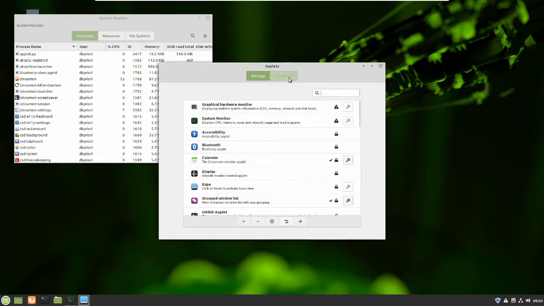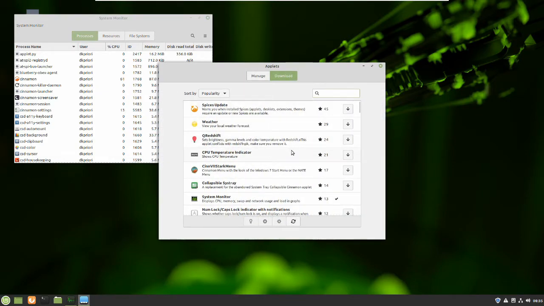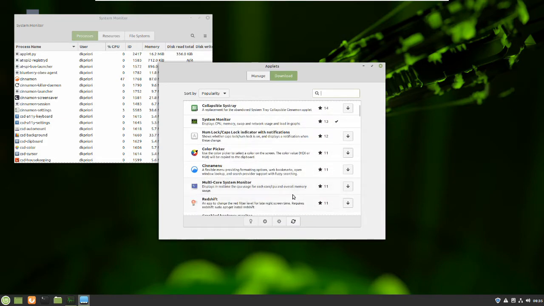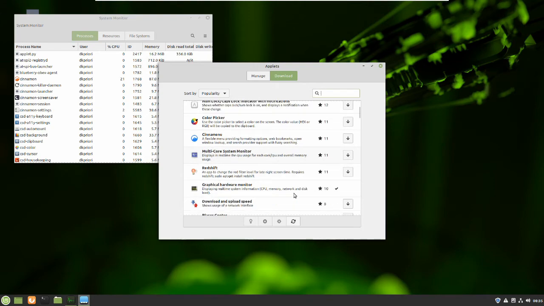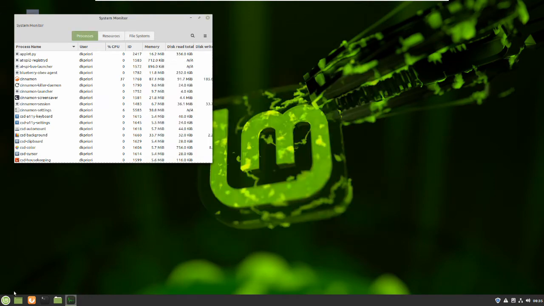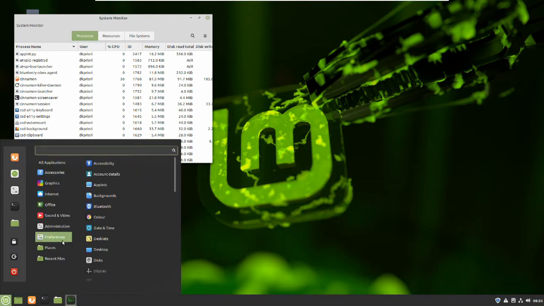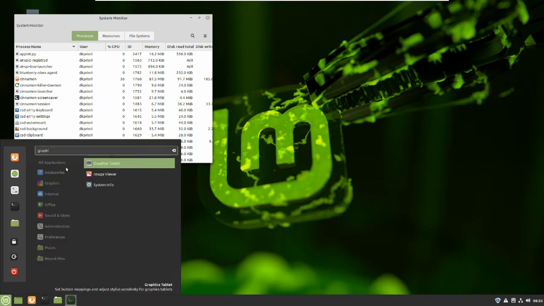Was it in here? Graphical hardware monitor. No. Interesting.